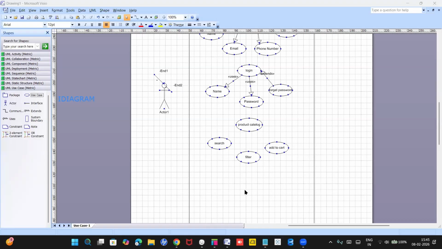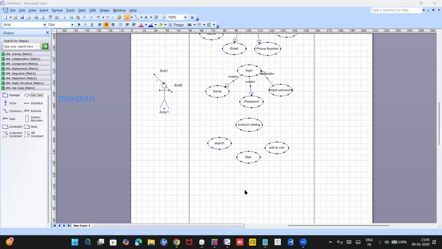Sujit, okay: search and filter include, add to cart extend. Okay. Search and add to cart is include, filter is okay. Good, good. Everyone is involving. Good to see you, team. Good team. I'm getting everyone's answer. Good to see you all.